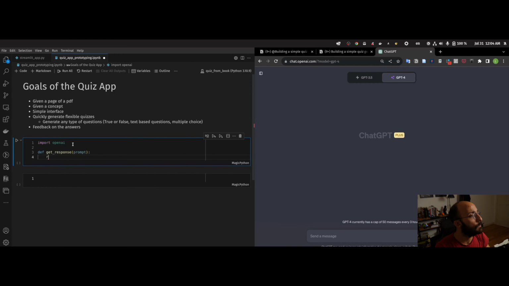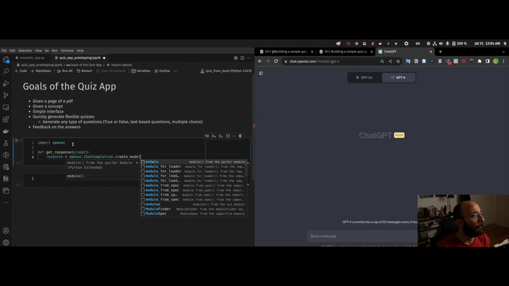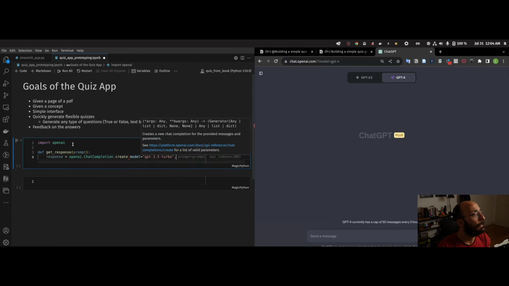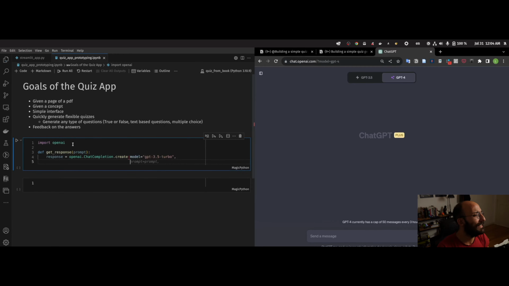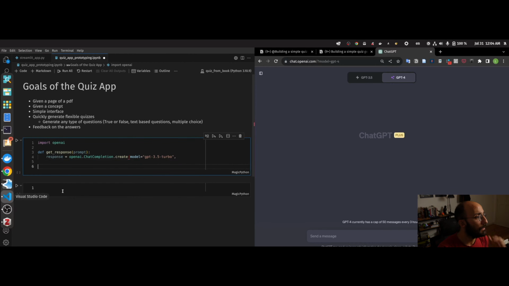So we're going to say response is equal to OpenAI dot chat completion. And then here we're going to say model is equal to GPT 3.5 Turbo, and then we're going to give, I always forget the phrasing of this function, so I'm going to give the code for that.